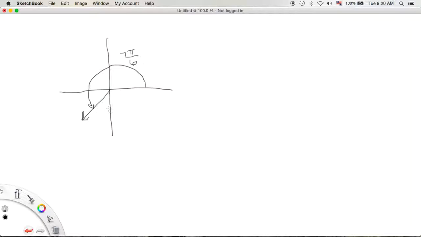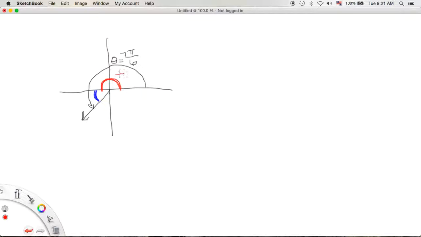Now, for 7 pi over 6, that's our standard position angle, but to be able to find my trig functions easily, I need this reference angle. So what I do is I go to the nearest x-axis, and I look at this and I say to myself, well, am I using part of a straight line, or do I have some straight line piece that I need to get rid of? So we look here and we see that we have this straight line piece here that's kind of extra. It doesn't go with the reference angle.